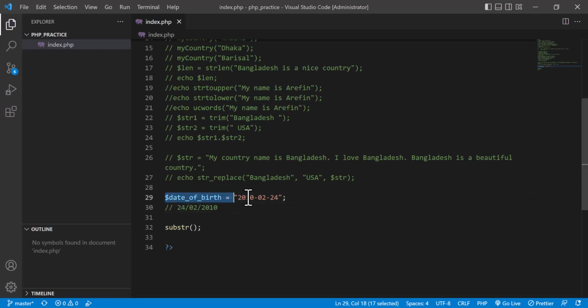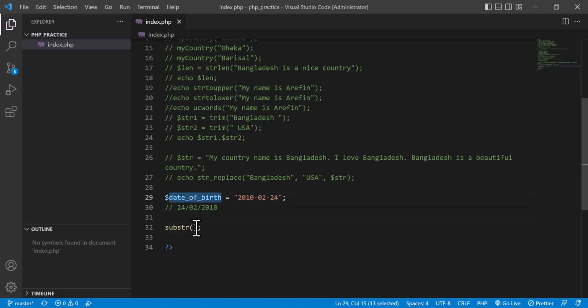I get this into a variable, so I will have to work with this string. So let's go here, substr. Here what I will have to do, I will first take these 4 characters, then these 2, and then these 2. In this way I will use substr and take part of a string from it.